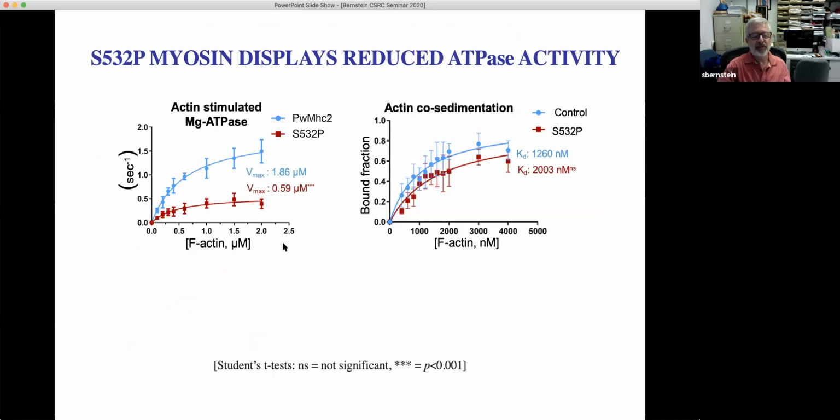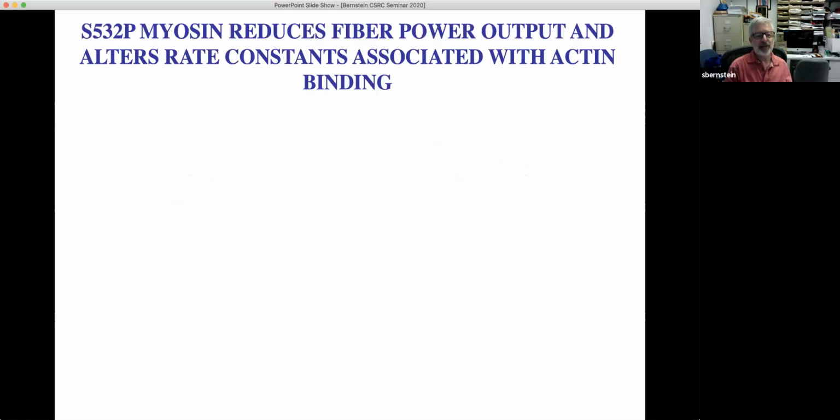So she did a number of assays on the isolated protein. She found that it had somewhat less affinity, but not statistically significant, between the mutant myosin and actin compared to the control. But Karen Su, who did the ATPase assays, found that there was a dramatic reduction in the Vmax of ATPase. Okay, so this seems to be an underfunctional protein in the fruit fly system. Again, very similar to the human and mouse models, suggesting that dilated cardiomyopathy has underfunctional myosin or other proteins involved in muscle contraction.